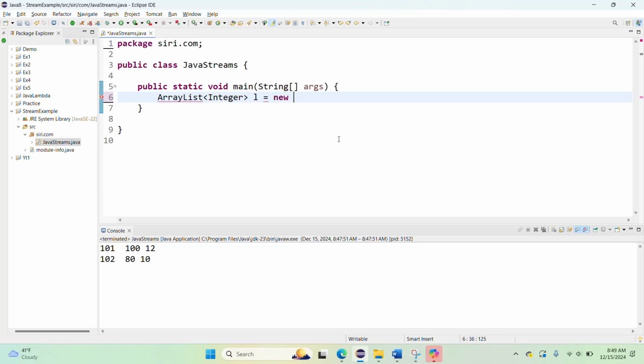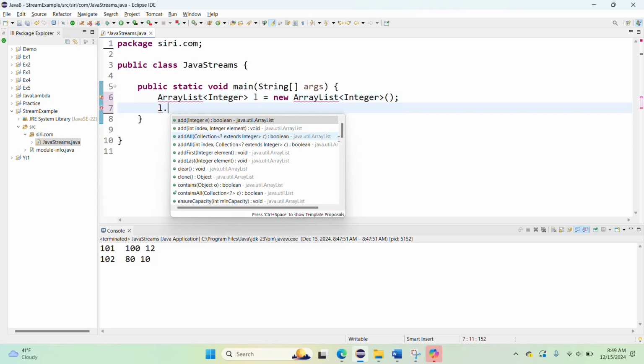ArrayList equals new ArrayList. Let's add some values to this.